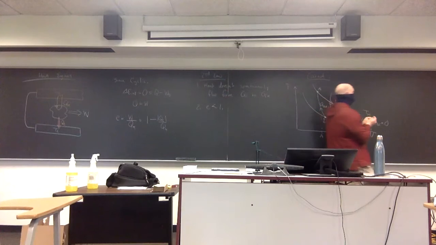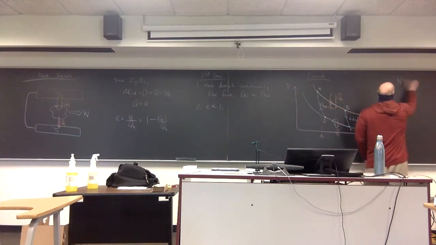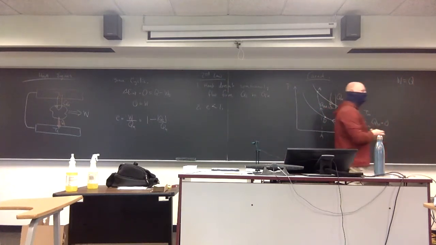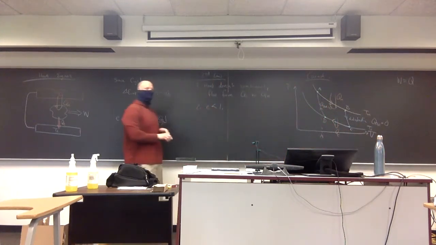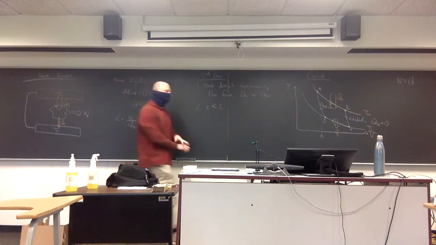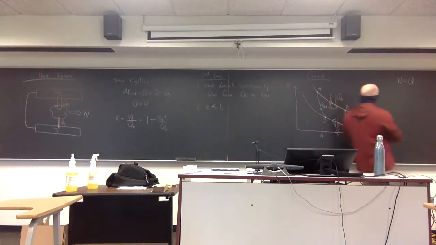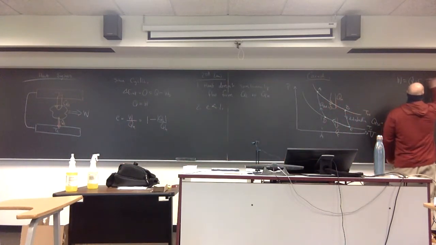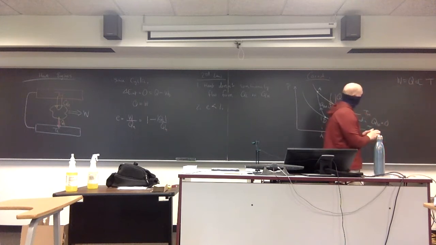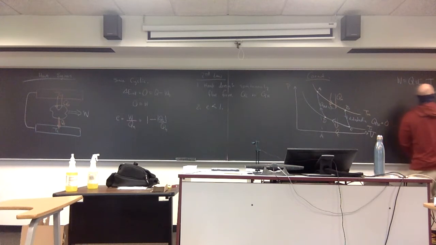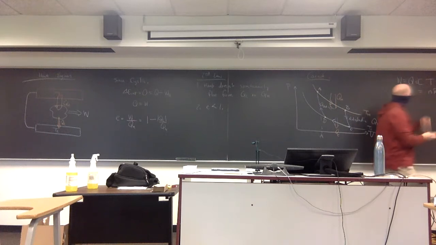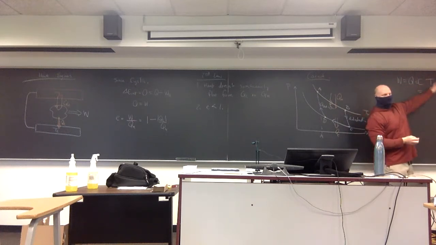The other thing we know is that the work is equal to the heat in these two ranges. The reason for that is because, remember, isothermal means that the change in internal energy must be equal to 0. And we also know that the work is directly proportional to the temperature, because this is equal to the number of moles times the universal gas constant times the temperature times the natural logarithm of the ratio of the two volumes, so the final volume to the initial volume. But the important thing here is that the heat is directly proportional to the temperature.